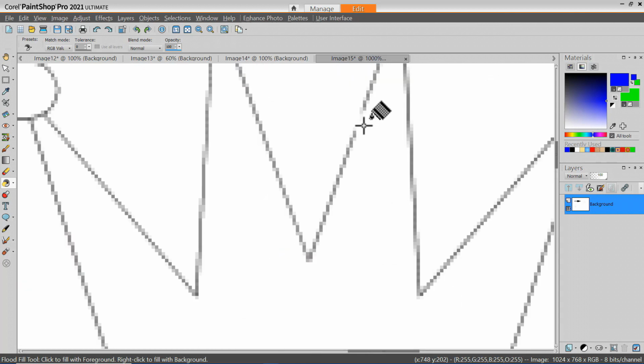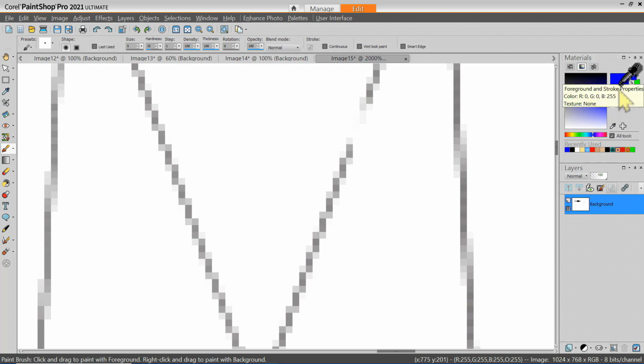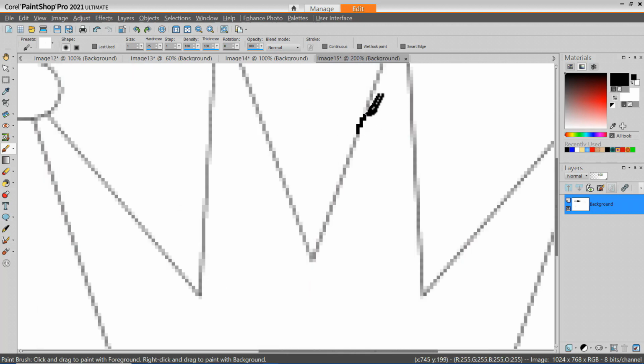If I wanted to fix that, if I want to patch that hole, I could use my paintbrush and set the paintbrush to black and set the paintbrush size really small, down to nothing, down to 1. And now I can draw here with black, and that patches the hole.